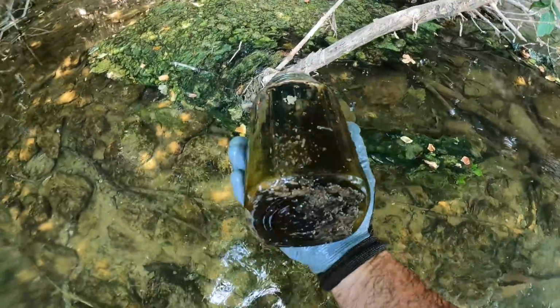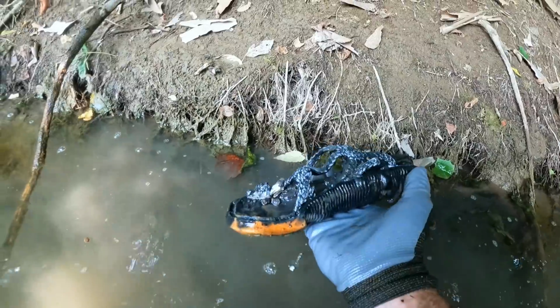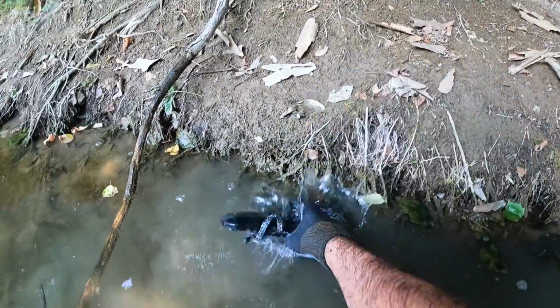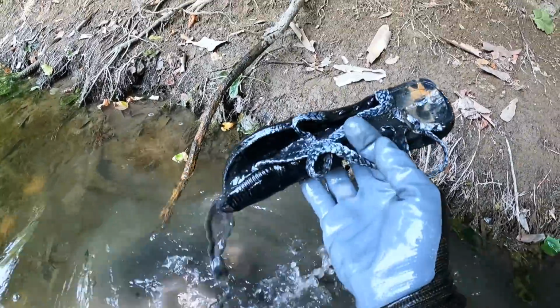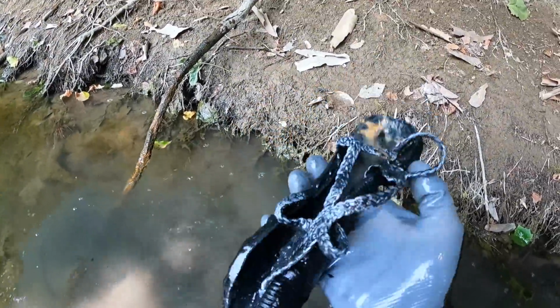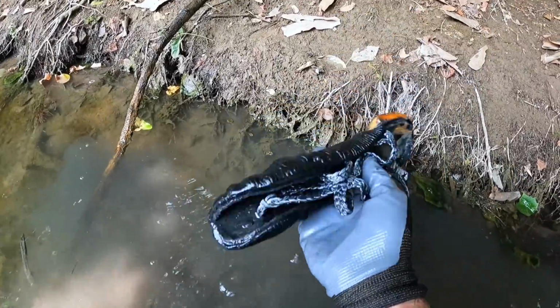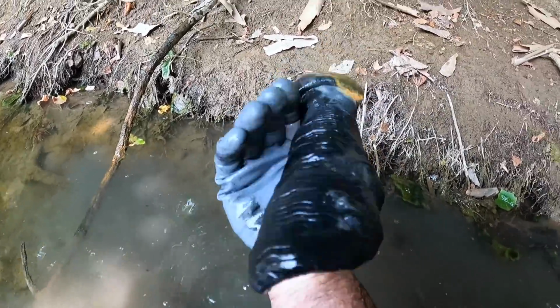30s, 20s, 50s, 60s. Well, if things don't pick up pretty soon, I'm not going to be really happy about this expedition today. This little shoe. I guess I heard that little buckle right there. I wonder if it's silver. I don't think so. Man, there's a lot of junk in. Be a lot of cans.